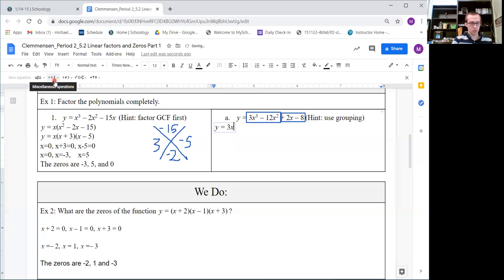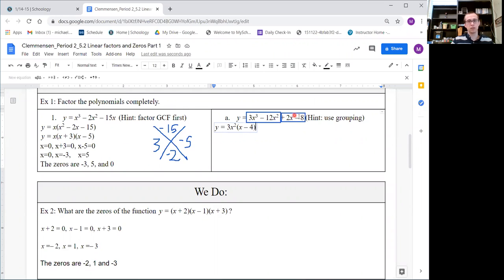I'm going to put that 3x quantity squared is my greatest common factor. I can see that because my 3 and my 12 both have a common factor of 3. And then they both have at least 2 x's. And so if I divide this by that, I end up with 1x left over, minus 12 divided by 3 gives me 4. And all the x's cancel out. So I'm done there. Then I'm going to do the same thing over with this one over here.